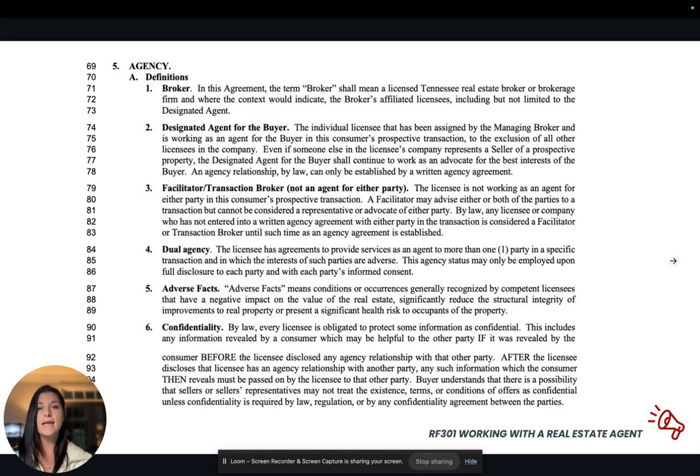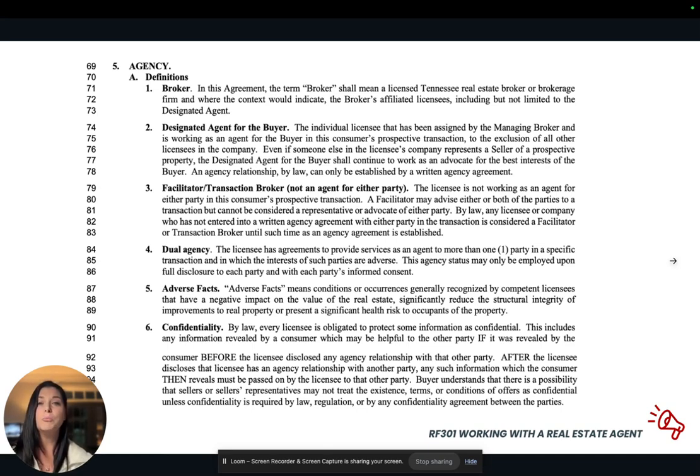Now, let's talk about agency for just a quick second. Every state is different, and so I like to go over this a little bit deeper for the understanding, because we have so many people moving to Tennessee, and they're like, but that's not how we do it in blank. Well, that's cool. I'm glad that state does it like that, but here in Tennessee, here's how we do things.